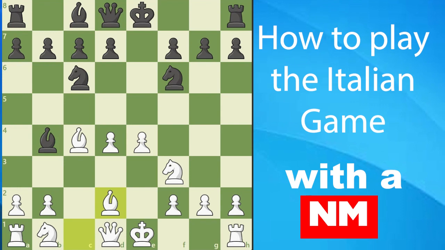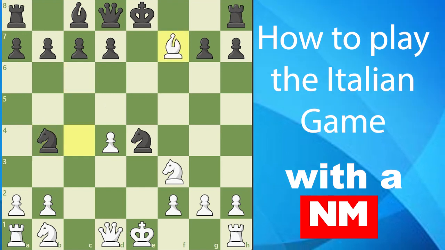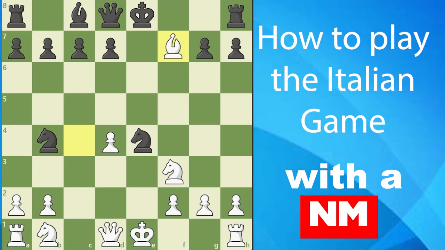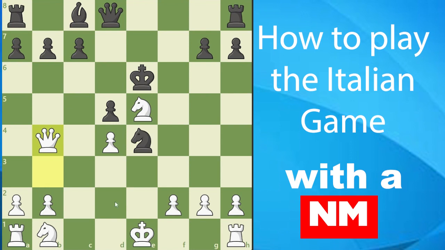Now, it's important to note that black could have taken here because his bishop is indeed defended, but we have a very interesting response. Bishop takes bishop, and bishop takes f7. Ooh, this is spicy. This is why I would play the Italian. King takes, queen b3 check. So we're winning our material back no matter what, and throw in this check for good measure. And it's equal material, right? Engine says it's equal.